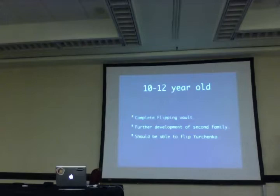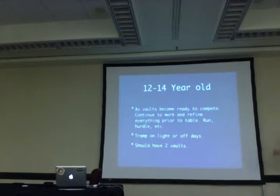12 to 14, as vaults become ready to compete, we refine things. Maybe we're adding twists. We're doing tramp, tumble trap on our light days. She should have two vaults that she should be able to compete.